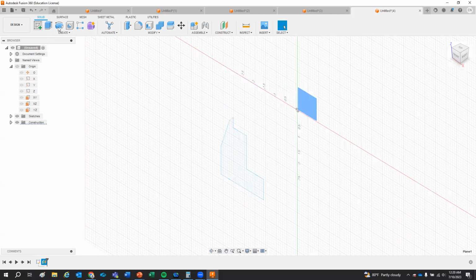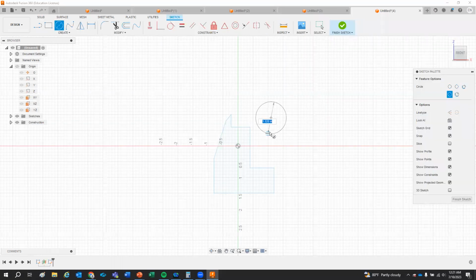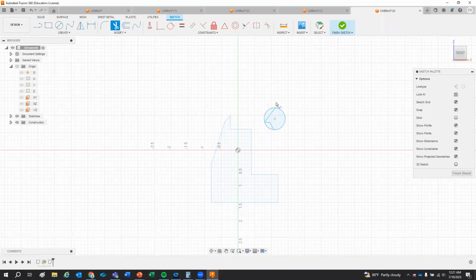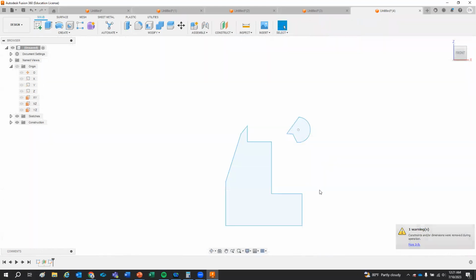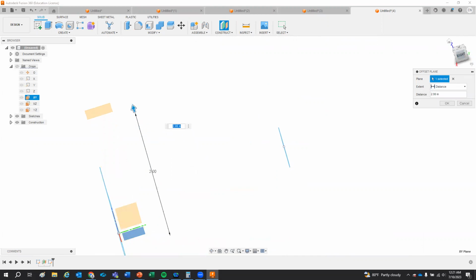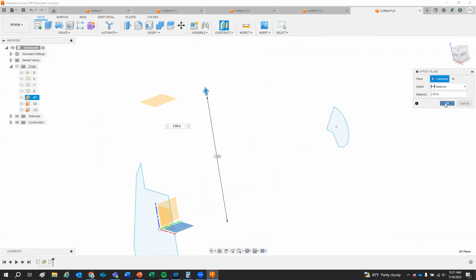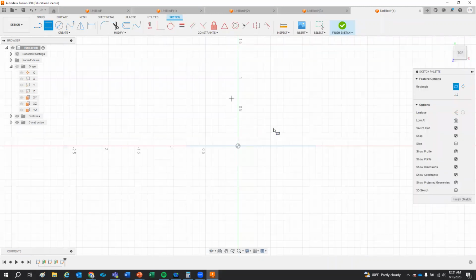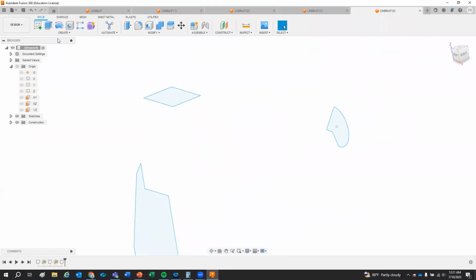Set the distance. Click OK. Create sketch. Create line.